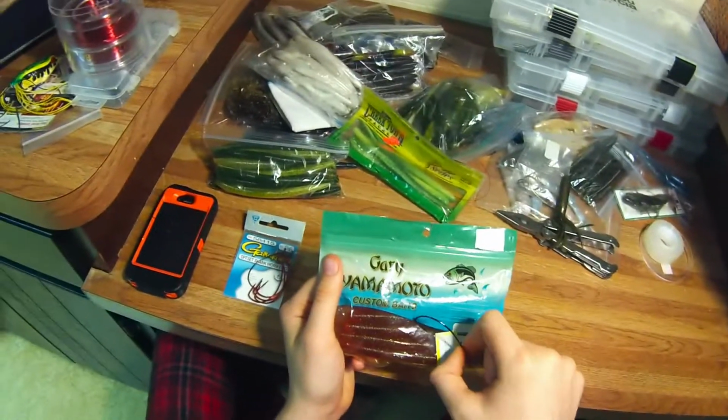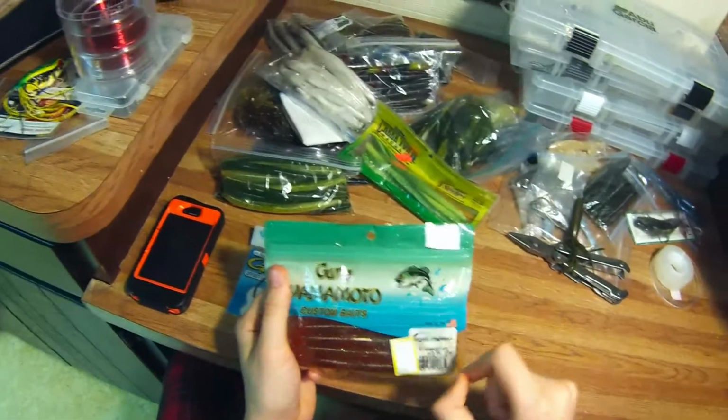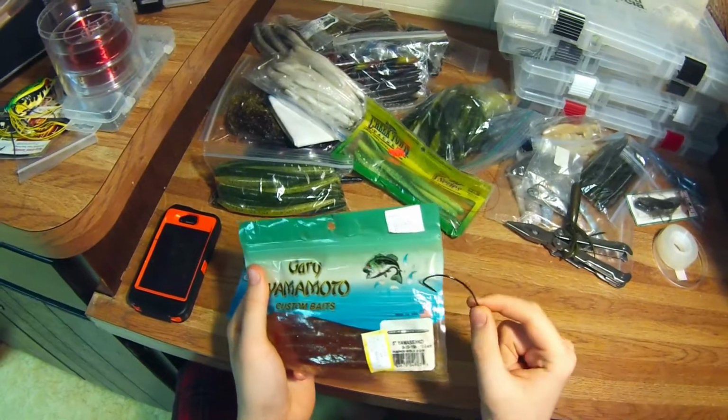You can fish these weightless. You don't even have to use a bullet weight. They're really heavy. I like the 5-inch ones. A lot of people use 7–8-inch ones.